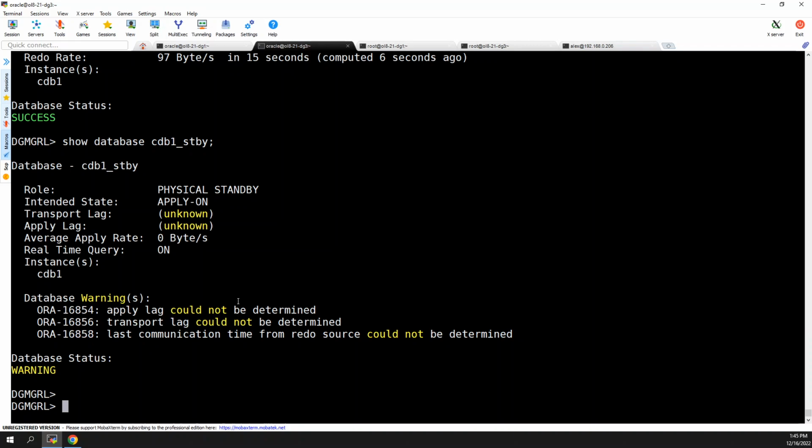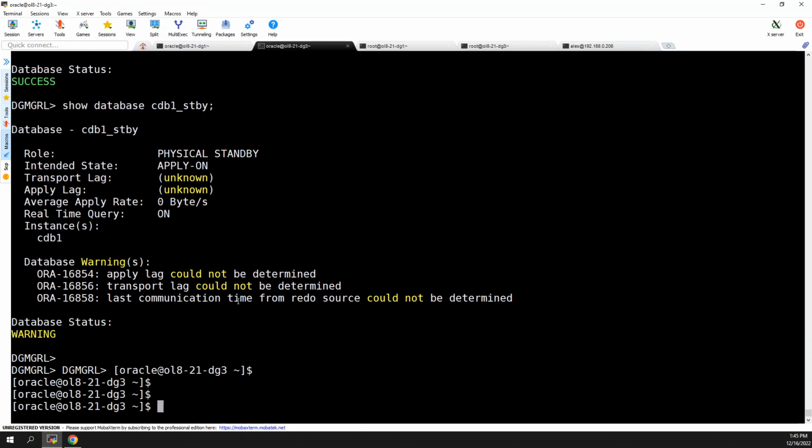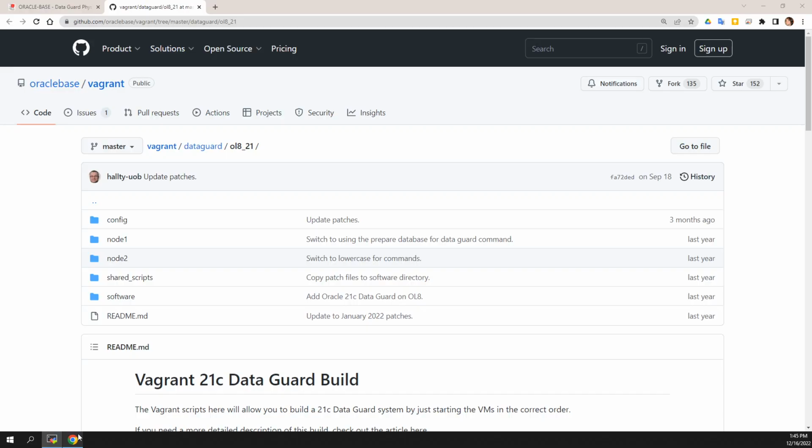So this means that I have to recreate the configuration for DataGuard. This is what I was telling, that these scripts were created from scratch to create the two nodes, set up the database, and set up the Data Guard, and this is what those scripts are doing.